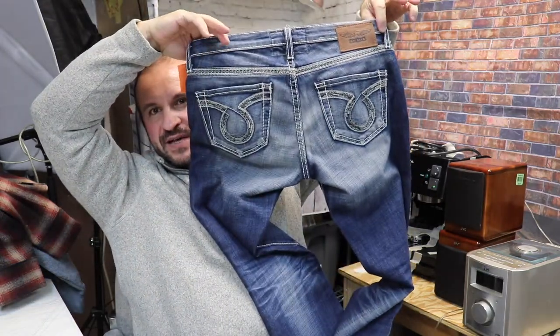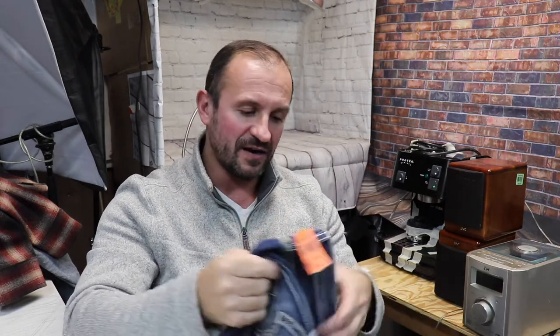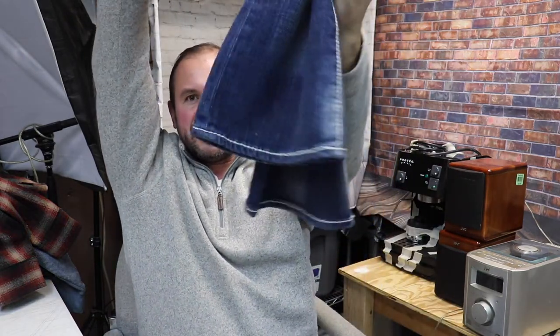Those are Big Star, of course. If I have to pay $7 or $8 for Big Star, I would not pick them up. Only if they're a big size, but this one was half day, so $4.99, but because it was half day off, I pay only $2.50 for them, right? And they are nice, right? Nice bottom, no mess up on the bottom. So I'm gonna get for those probably around $25 to $30 plus shipping.